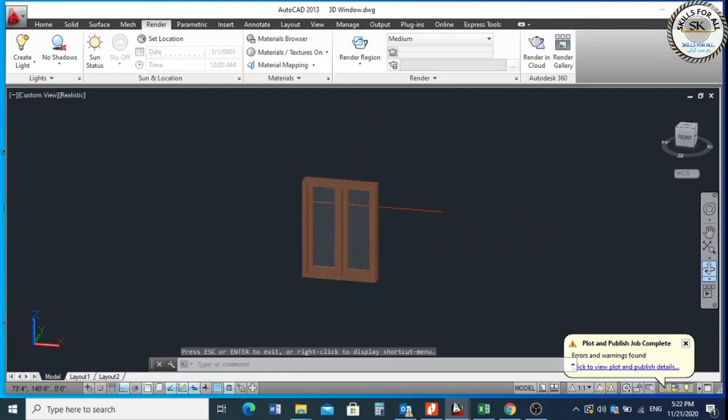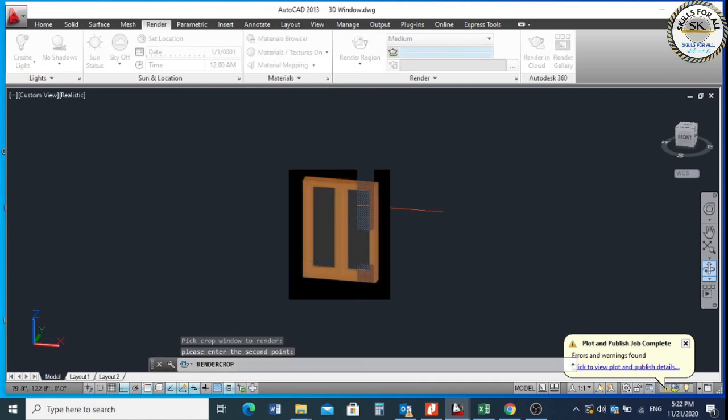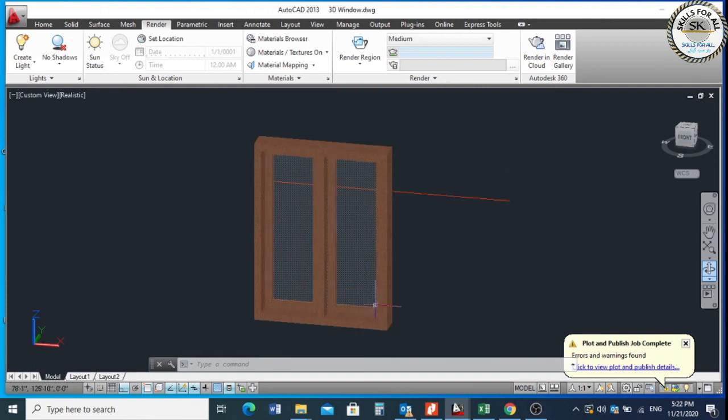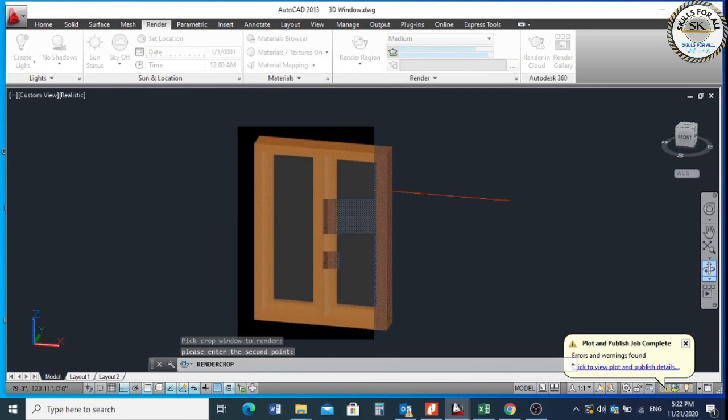I'll render it, not full rendering but render the region, because we don't have more things here to show the real material. Now see, our glass, our window and everything is ready now. The better the material you apply as per the specifications, the more visible it will be.